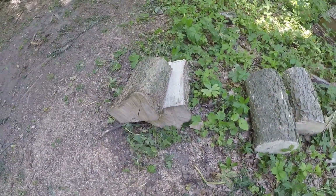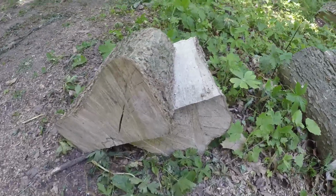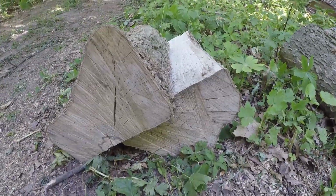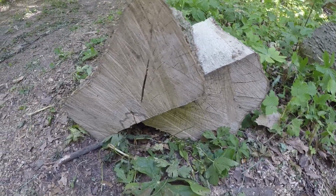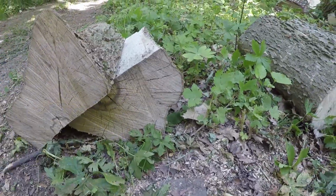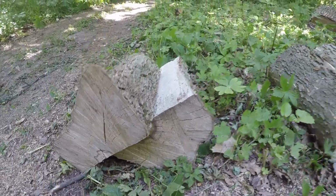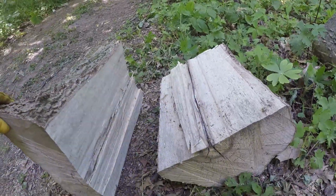All right, so here are our test subjects. This here is the hackberry I was talking about. This stuff's been on the ground since, we'll just say, the beginning of March. As you can see, it's starting to dry out and crack on the ends already. This stuff's already fairly dry.